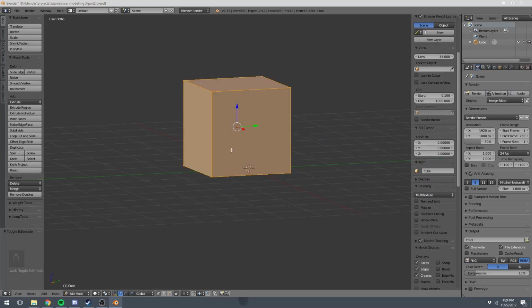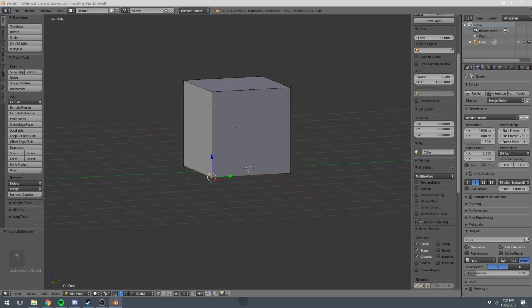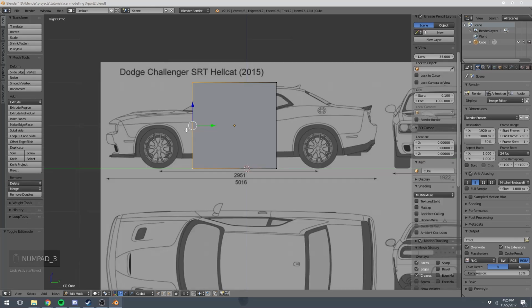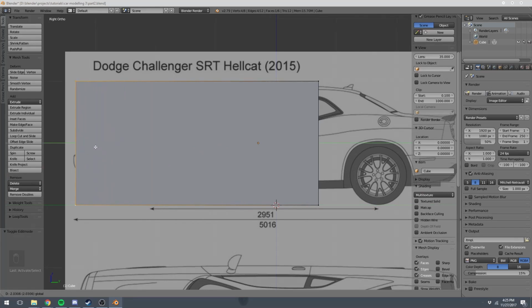Edit mode allows you to edit the individual vertices of a single object. So I'm going to select these 4 vertices that make up this front face, and you select multiple objects or vertices while holding Shift and right click. So I'm going to select that till the entire front face is selected. Go back to our right side view using 3, and then just use these green arrows to move this up to the front of the car.